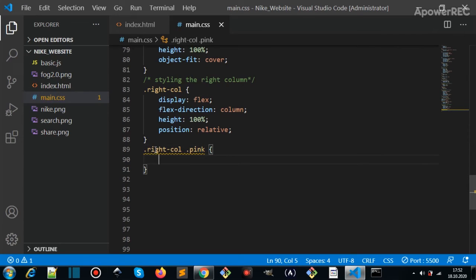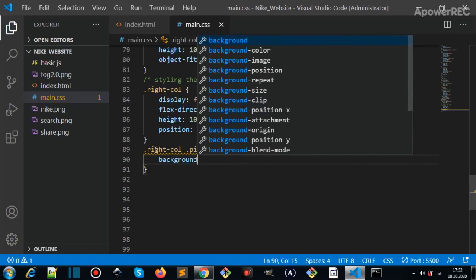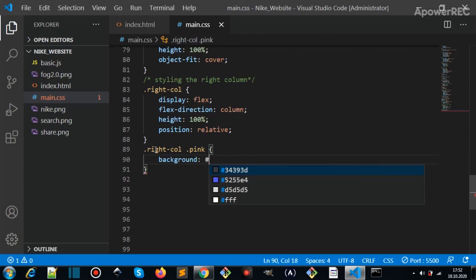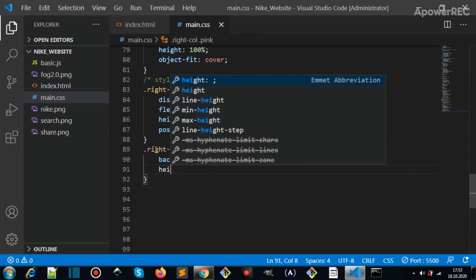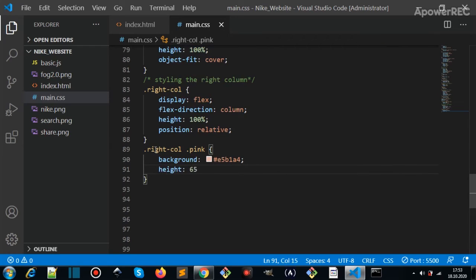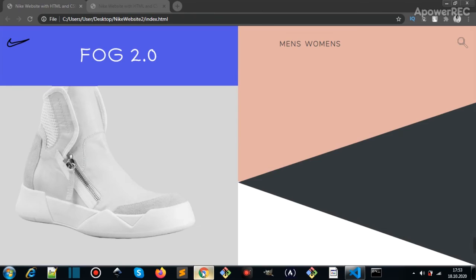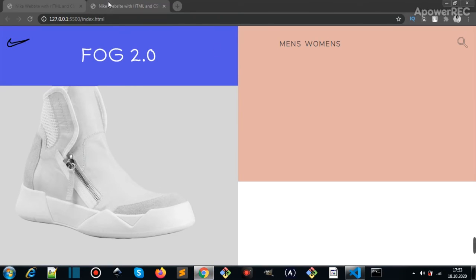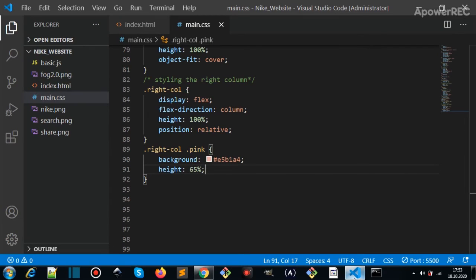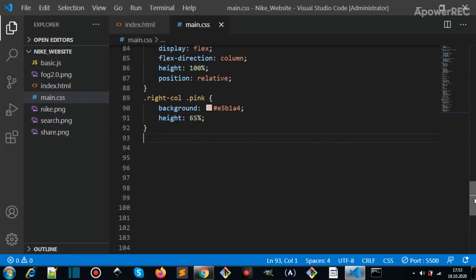So let's set background color to hex color of pink, which is E5B1A4. Let's set its height to 65%. Let's save it and see in the browser. Looks nice.